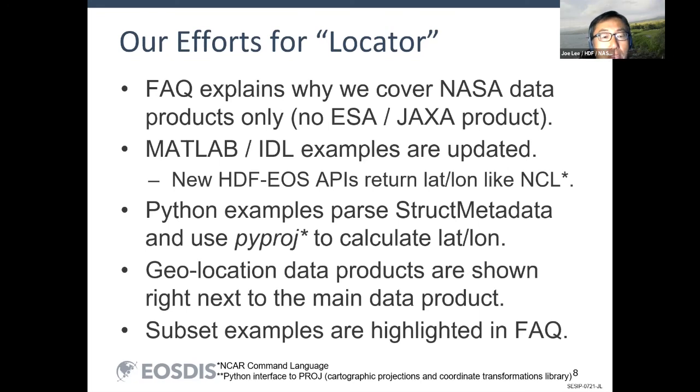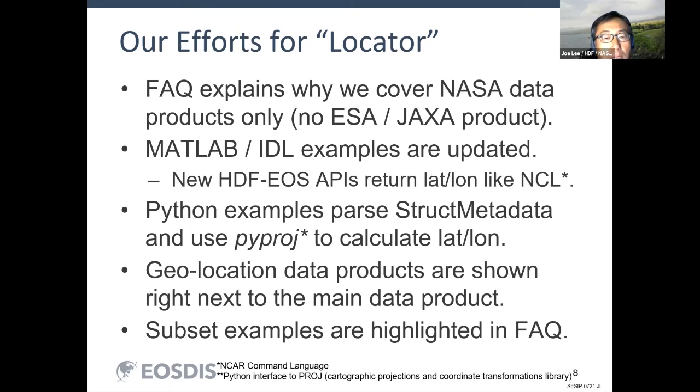So our website tries to keep evolving, and we can evolve thanks to the continuing support from the NASA ESDIS contract. For example, we've updated the FAQ pages to explain why some HDF products from European Space Agency or JAXA will not show up. And for MATLAB and IDL examples, we have improved their use of APIs in retrieving lat-long information. In the old days, we used to rely on an external application called HDF-EOS2 dumper to retrieve lat-long, which is no longer necessary because MATLAB and IDL both improved their APIs to return lat-long directly.